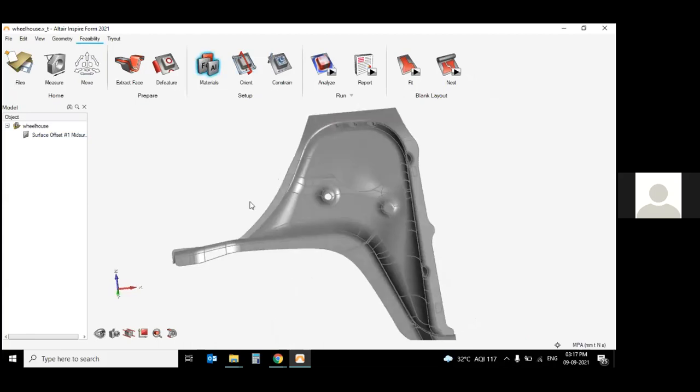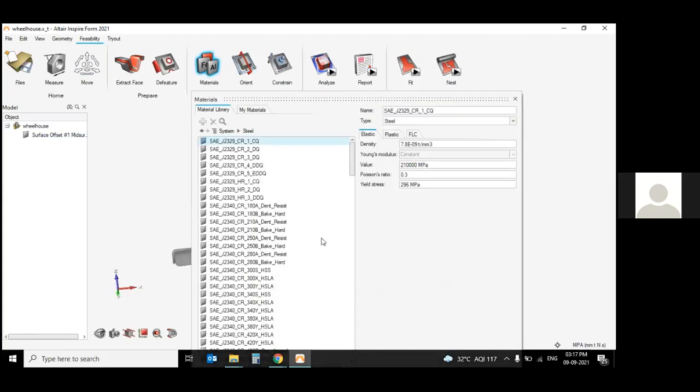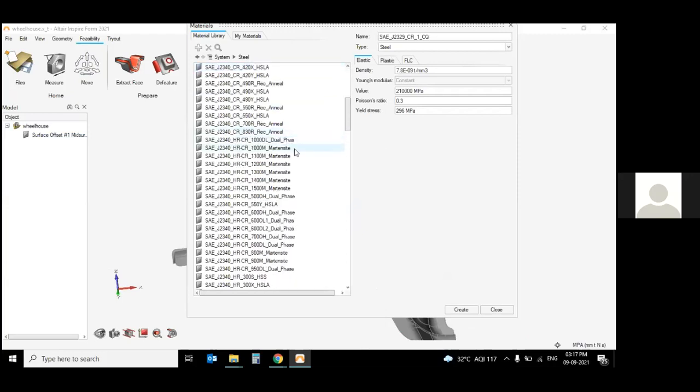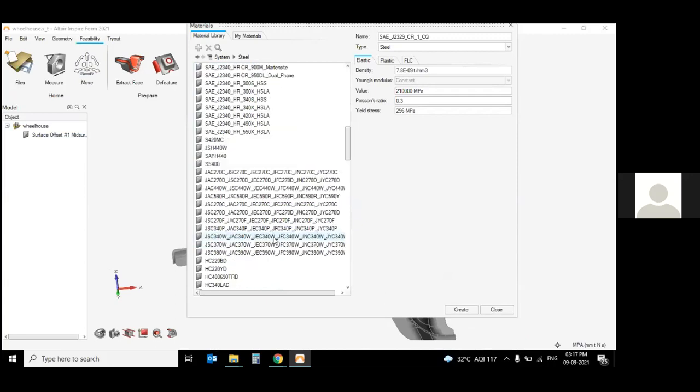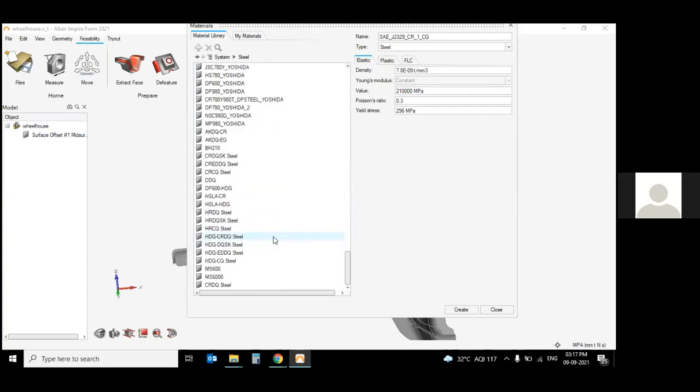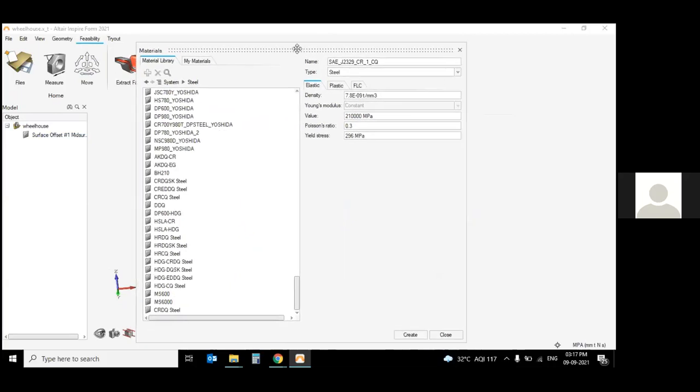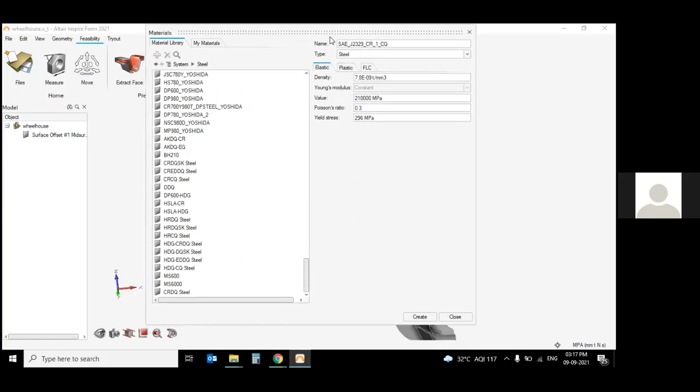Next is the material. So click on the material, and the inbuilt material library will open. These material libraries are set as per the European, English and Japanese material standards. There are a lot of materials available, from low UTS to very high UTS. And in this tool as well, you can make your customized material.